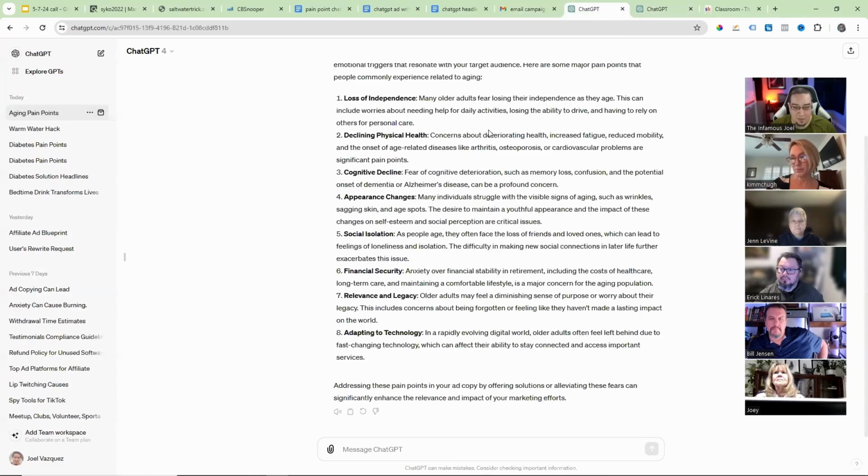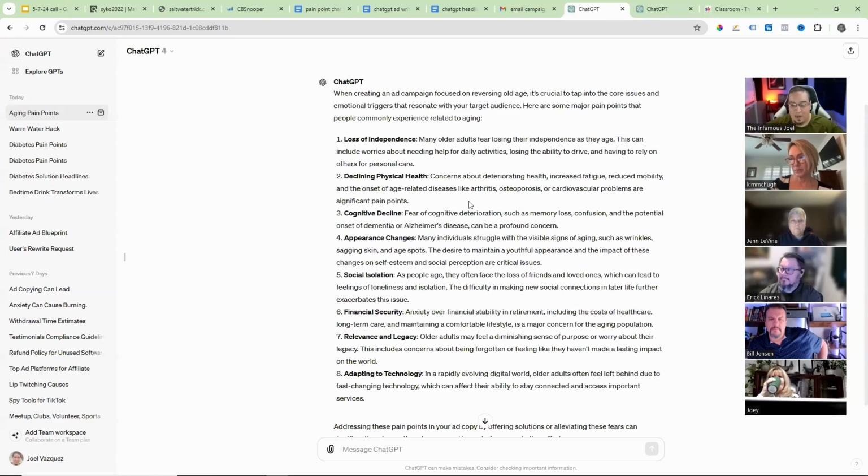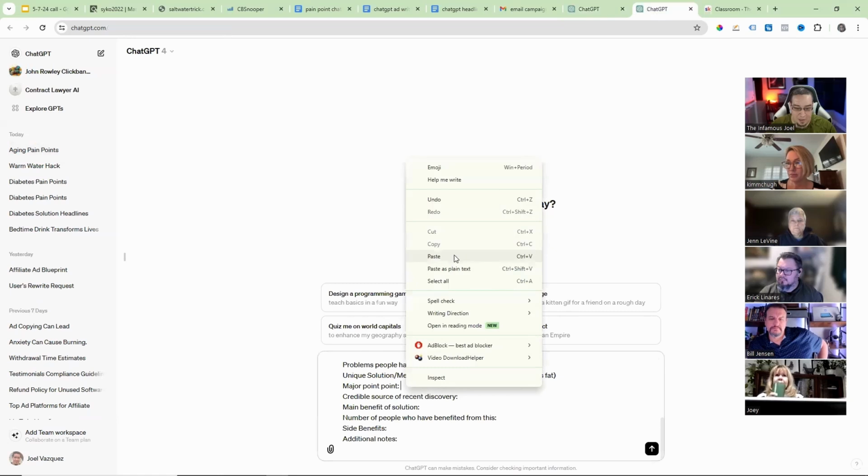That's why we did this first part, we were looking for this. Let ChatGPT tell us, people looking into reversing aging, what are some of the major pain points that they have? Let's say we just choose one. And we can leave these open. I don't know how long ChatGPT keeps conversations going, hopefully forever, but this is going to help you with testing over time. You just leave these chats open, and you can go back and pick a different one to help you with new copy and test a new thing. I'm going to go with appearance changes. That'll be the major pain point.